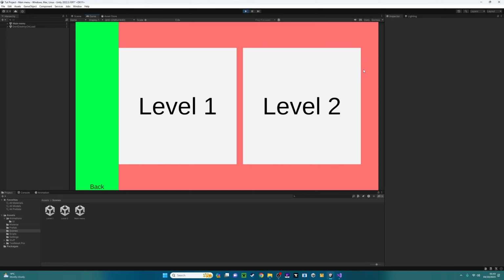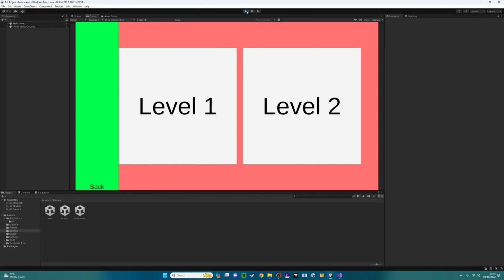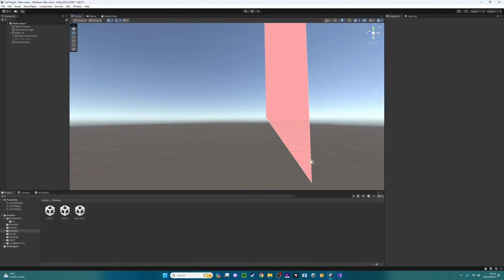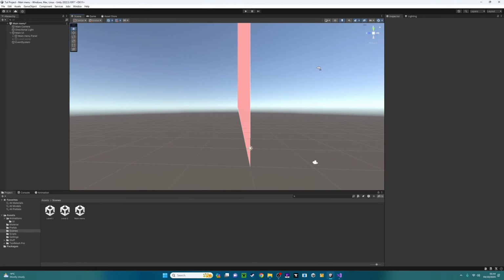So anyway, we could go back, of course, because we're in the Unity editor. So we'll do that there.